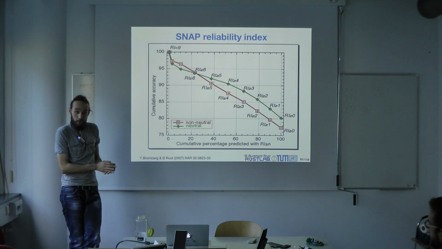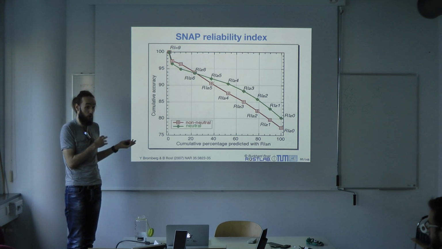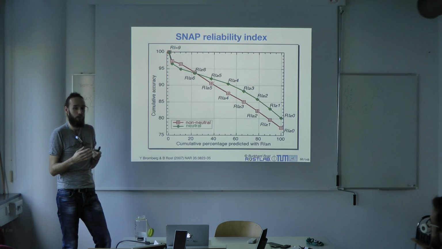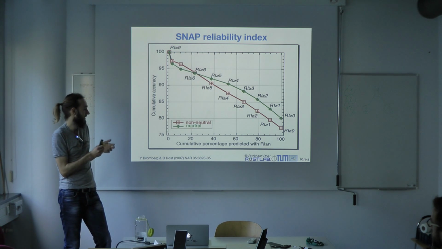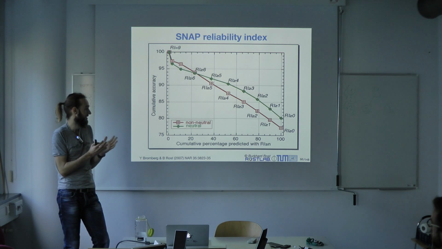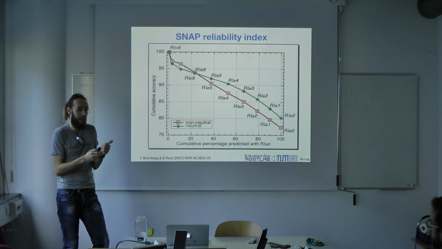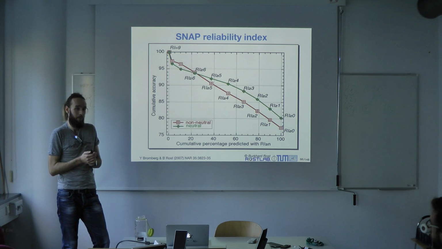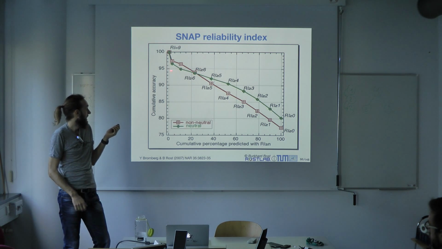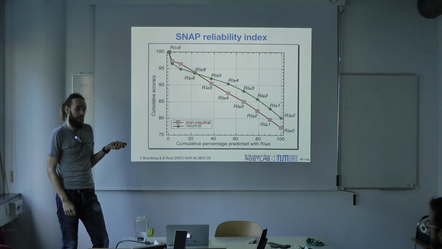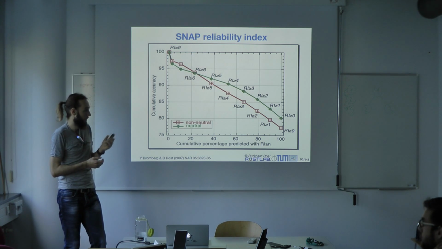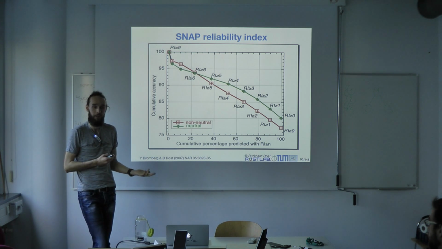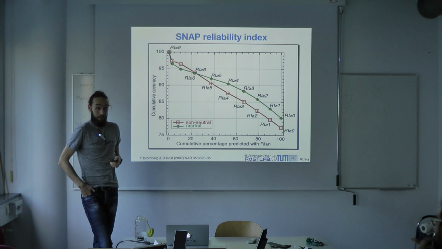So that is relatively straightforward, or at least that is what you would hope to see if your predictor actually learns something. But having something like this is important for your end user, because they probably don't look at thousands or 10,000s of variants. They have one variant, one output and a score, and they want to know how reliable is that score. Is it up here? Can I expect this kind of accuracy, or is it somewhere down here? And as I said before, the way SNAP does it is it just looks at the differential between the two output nodes to give some kind of indication of how correct the output probably is.